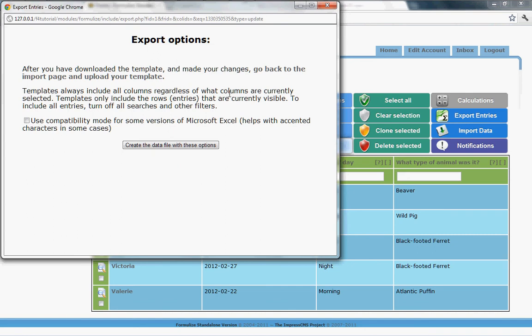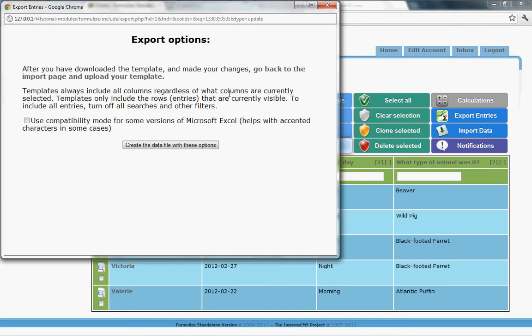Templates are going to include all the columns, no matter what columns are visible. If you saw some of the previous videos, you'll know that when you are exporting data normally, you're only going to see the columns that are visible when you're exporting. So if you have two columns currently selected, you're going to export just those two columns. But when you're doing an import operation like we are here, and you're getting the template file, that template file will include all the columns, no matter what. You don't have to interact with all the columns. You could delete a bunch of the columns if you're not concerned with the data that's in them, but the file that you get will include all of them.